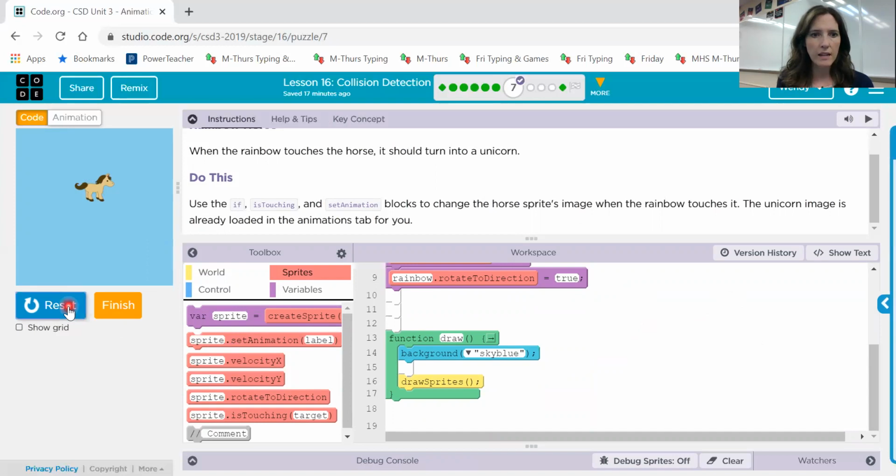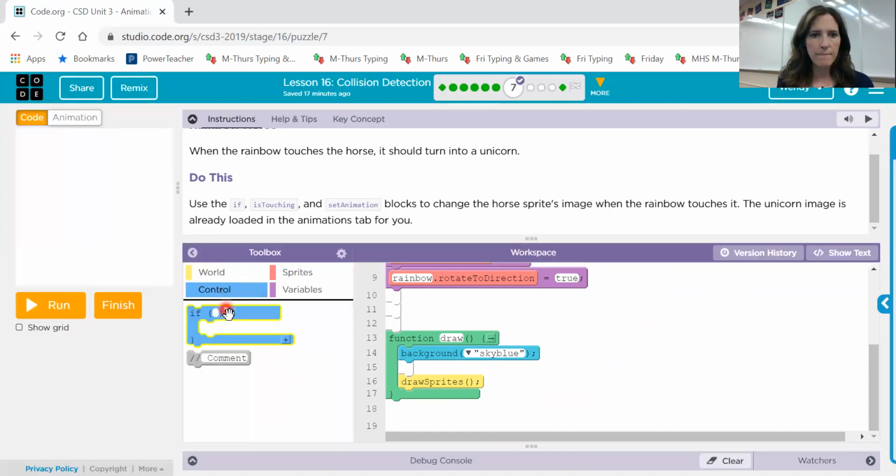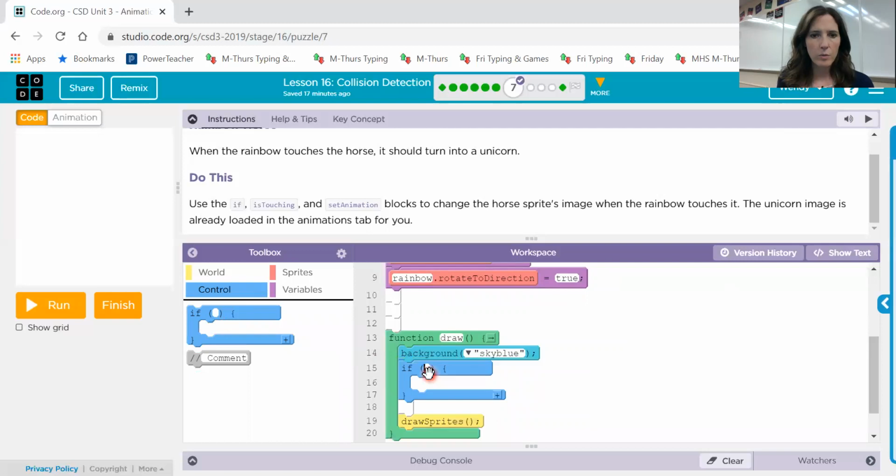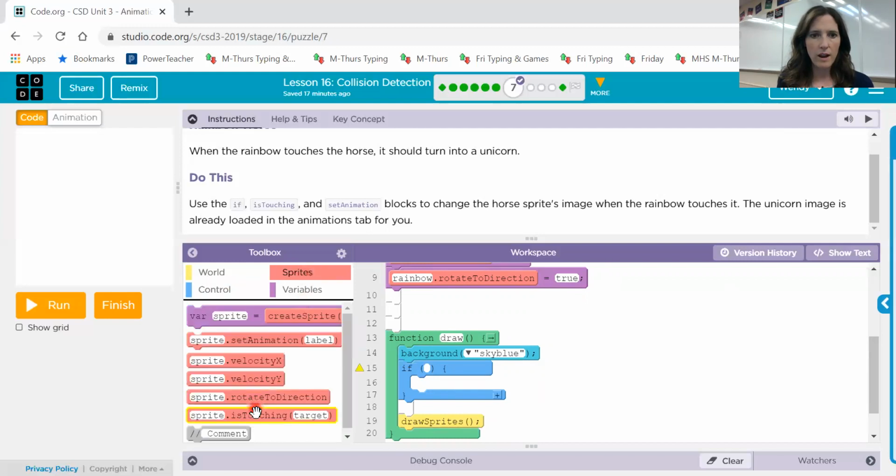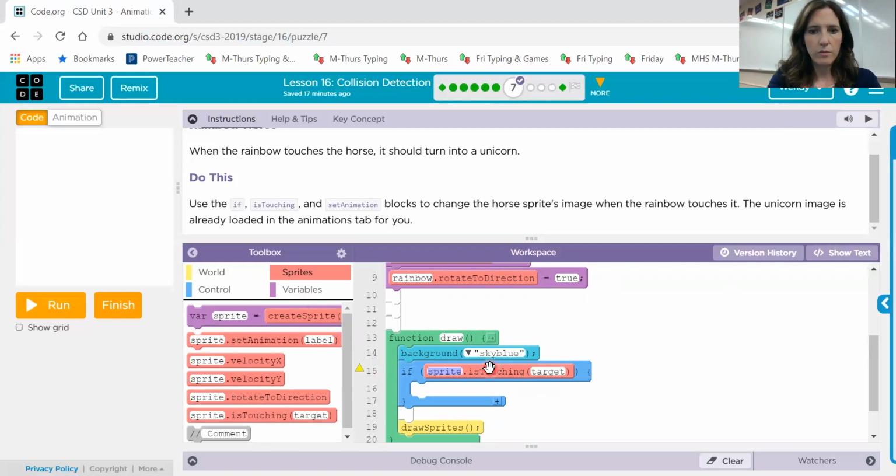So we need to add in our if statement. We're going to check and see if the rainbow is touching the horse. So let's go to sprites and grab the is touching. And we want to say if the rainbow is touching horse. And all we want to do in here is change the horse sprite's image to the unicorn animation.